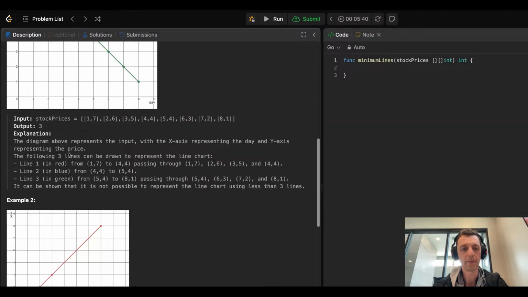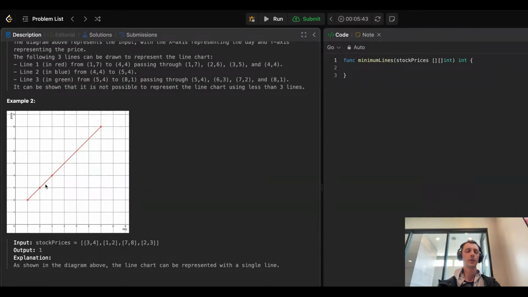If we sort it, we will see if the next pair follows the same correlation. So 1, 2, and then the next values, 2, 3.